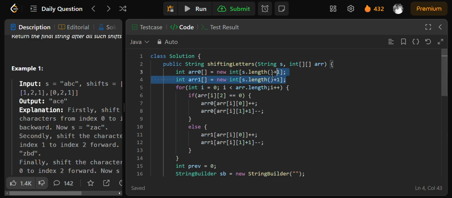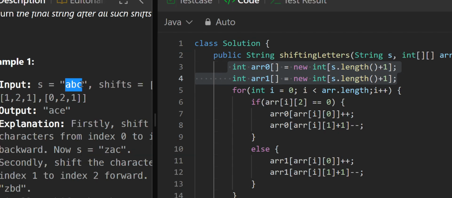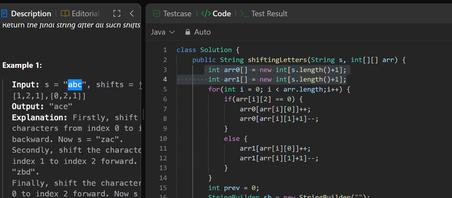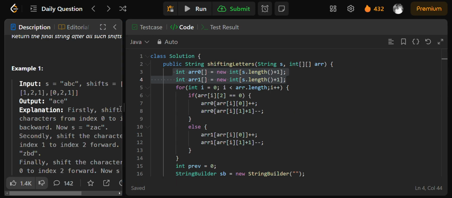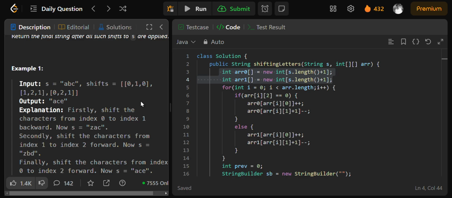So let's check the code once. We have created two arrays of size s.length plus 1. So for the given string, like abc, we are creating two arrays of size three. Then for each shift we are storing the starting and ending index in the array.